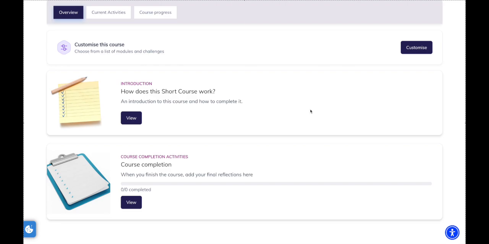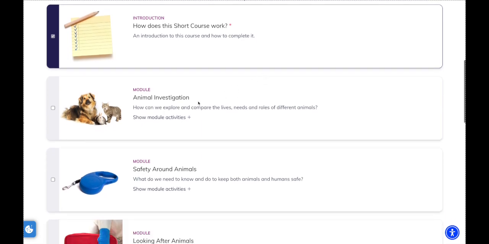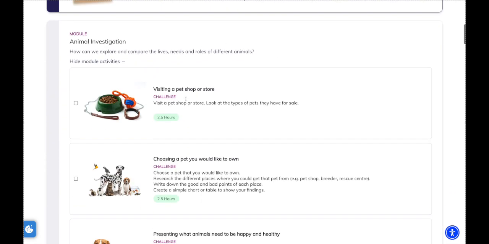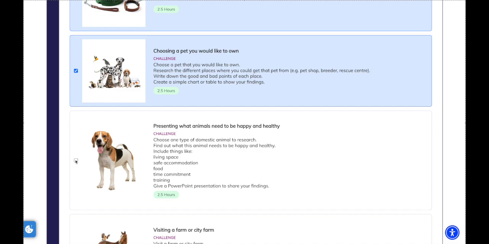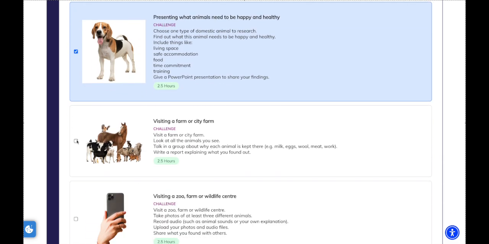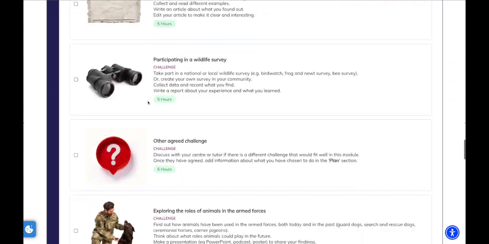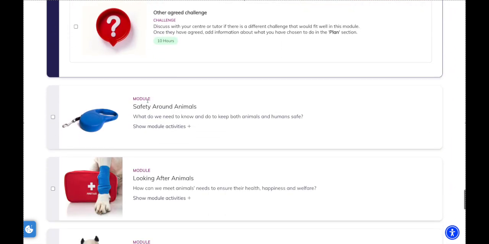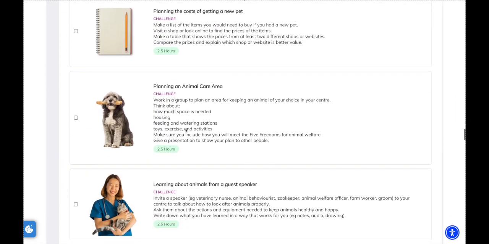So I can select those by going into Customize and then perhaps pick some shorter challenges in the earlier modules. The shorter challenges are usually around 2.5 hours, 4 of them add up to 10. I could also choose to select some longer challenges, for example in this section on caring for animals.